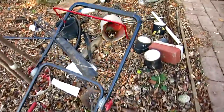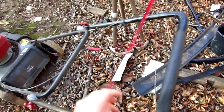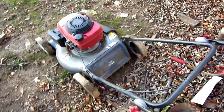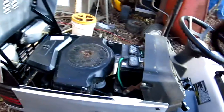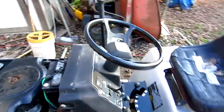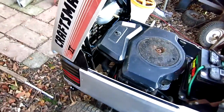It's got the better padded grip and the flat bar here and the Honda engine and ball bearing wheels and the side discharge, which I don't have. Anyways, I brought you out here today so you can check out my paint job on the hood. I did that over this summer.